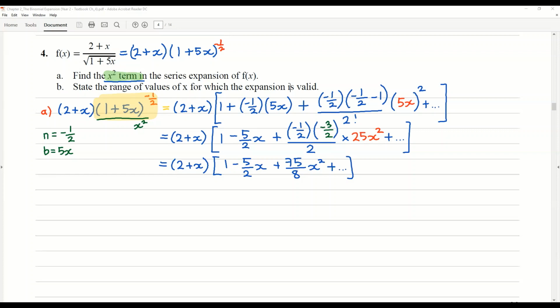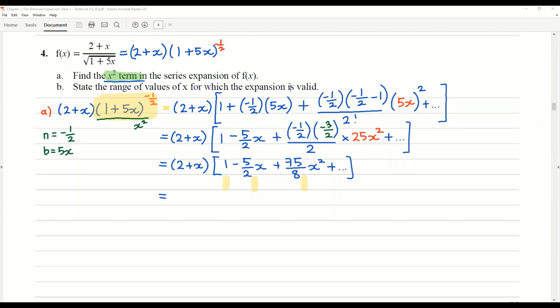Now, what I like to do here is we can do this, no problem. I'm just going to be very careful how I set out my working. I don't want to get muddled up. So I'm going to consider each of these terms in my expansion as a place value. So I'm going to have constants here, x's here, and x squareds here. And then obviously there would be x cubes and x to the power 4s.